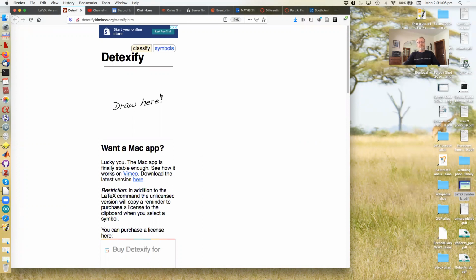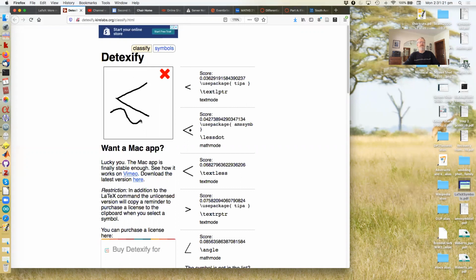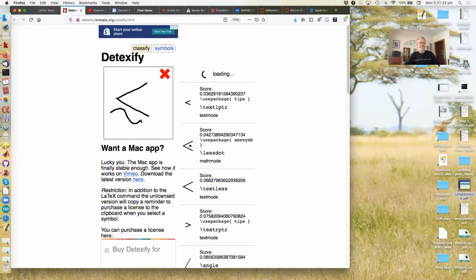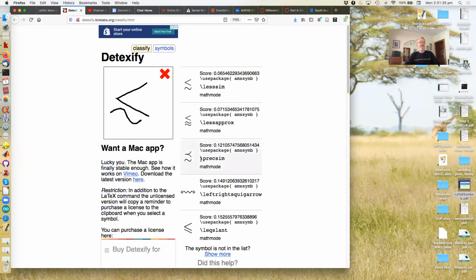And basically, you draw the symbol that you want, and this service will make suggestions. So let's draw a less than, approximately less than symbol. Suppose I want that. Okay, it says, well, I can't find a particularly good match, but this one here seems good. Right, so if you say, yeah, that's right, that'll do.